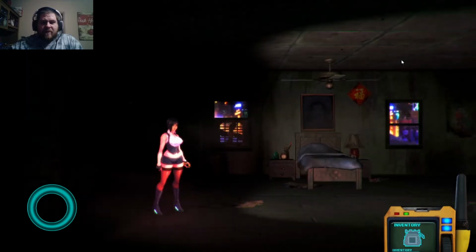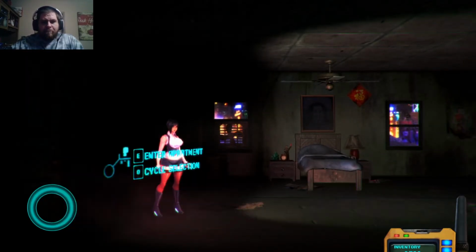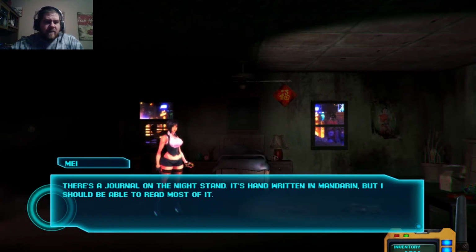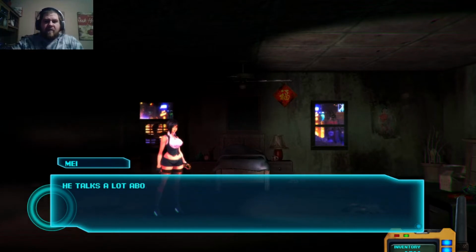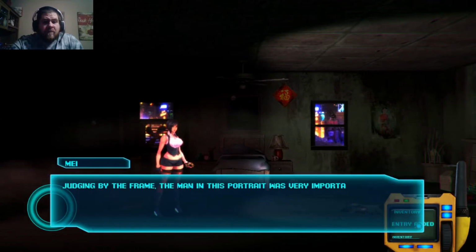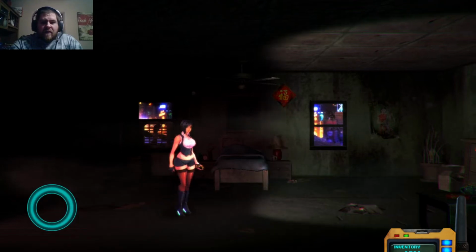Enter the bedroom. Sure, why not? Old military outfit, a journal on the nightstand. It's handwritten in Mandarin. I should be able to read most of it. Okay. Most interesting seems to be about the building manager's life. Talks a lot about the family in China, not much else. That's pretty much been torn out, but I can keep the entries recorded in my journal app. Cool. Judging by the frame, the man in the portrait was very important. I don't know who he is, but I get an uneasy feeling looking at him.